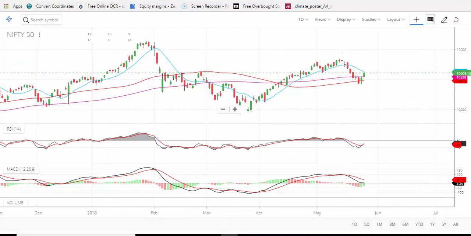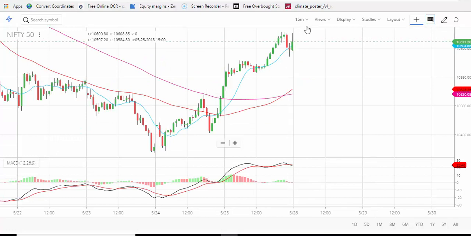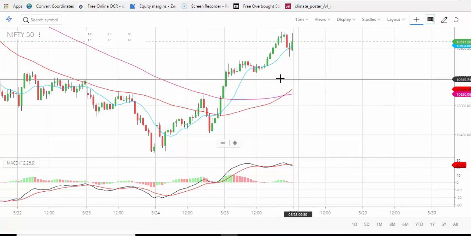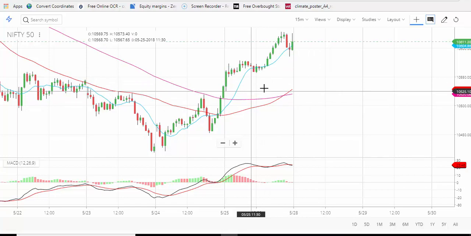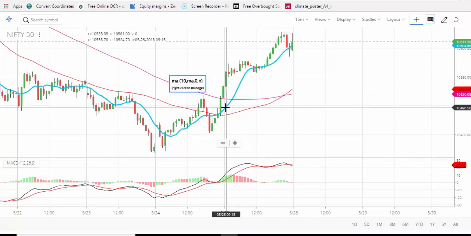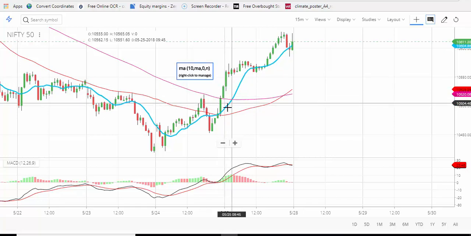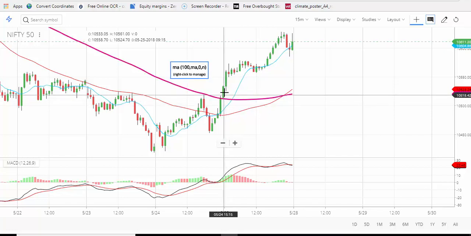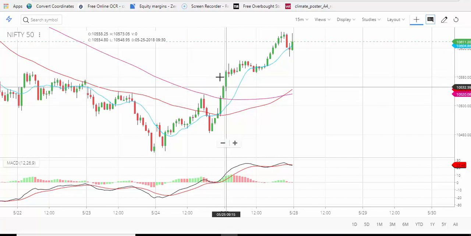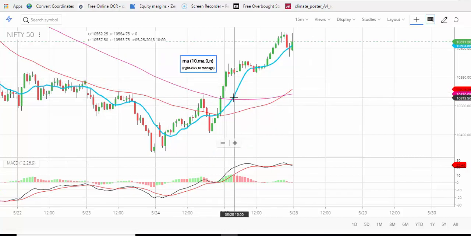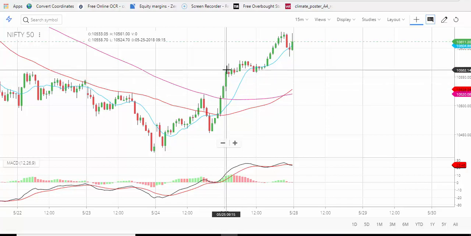After that, whenever we are trading, we have to prepare a 15-minute chart and wait for the correct signal or the correct pattern that we will use. First, you can go for a buy position whenever your price is running above this 10 moving average, but you cannot take entry if it is far away from the 10 moving average. Suppose this is the opening of the last trading day, this is my 10 moving average and the price started far from it. In this scenario you cannot take any positions.